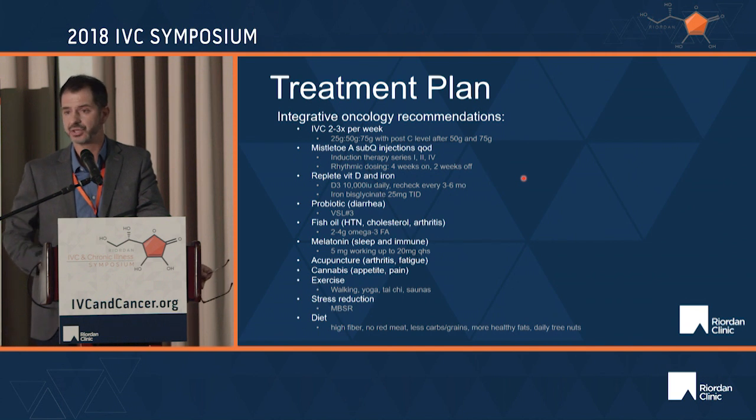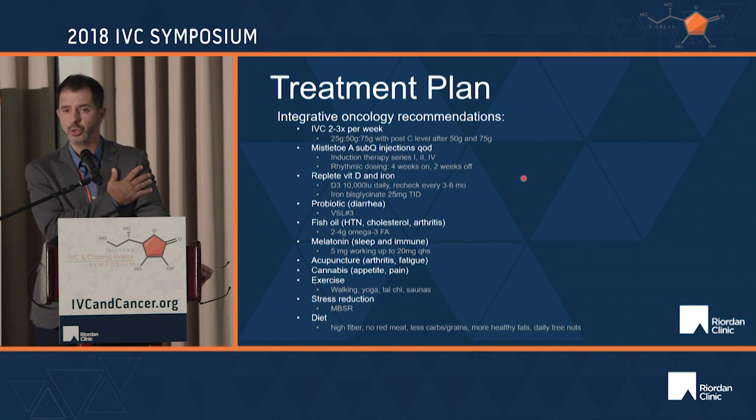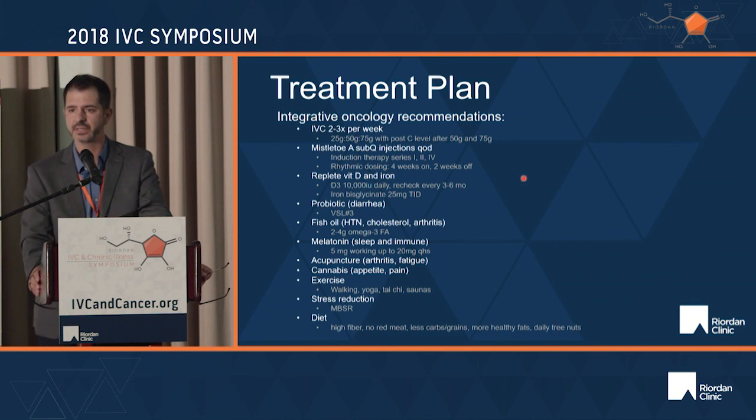Some of the contraindications: the way I do it, you don't want to inject directly into a tumor, although there are some doctors in Germany that are doing intralesional injections with mistletoe. You don't want to inject in any sort of rash or open cut or anything like that. And then breast cancer patients, you would avoid doing the upper arm in them because of the risk of lymphedema and things like that, at least on the side that they have the breast cancer.